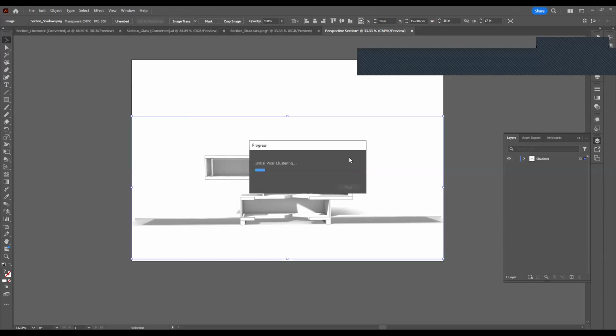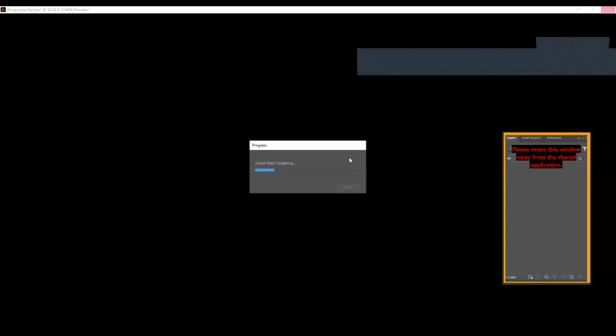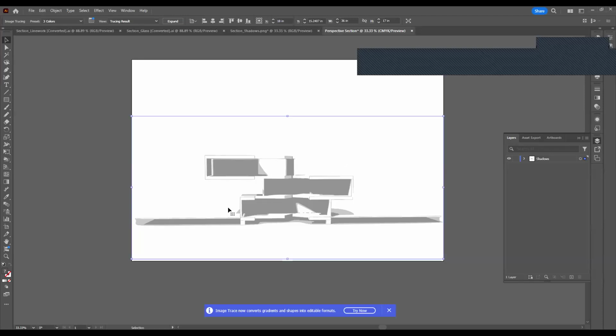What Illustrator is going to do is kind of assess the image. My screen just went blank because it's processing. It's going to assess the image, and it's going to try to create line work based off of the image file, right? And when it's done, it should come back and give me some type of line work or edited line work. So here we go. Okay. So this is what we have.